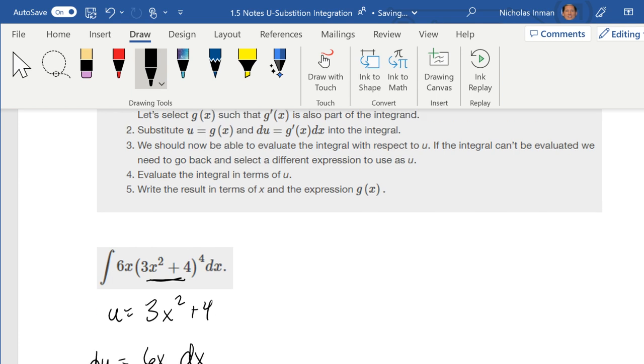All right, looking at this thing, we wind up with the integral. Right now I see 6x dx on the outside. And look right there, 6x dx. Well, 6x dx is equal to du. And this stuff all became u to the 4th power. All right, this is super easy to integrate. We make that u to the 5th over 5. That's our power rule. Plus c, of course. That's a super easy integration. Now we just substitute back our u.